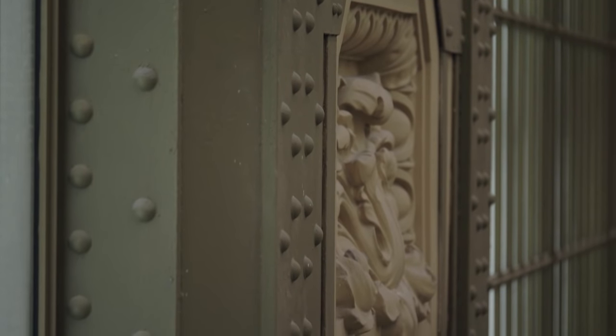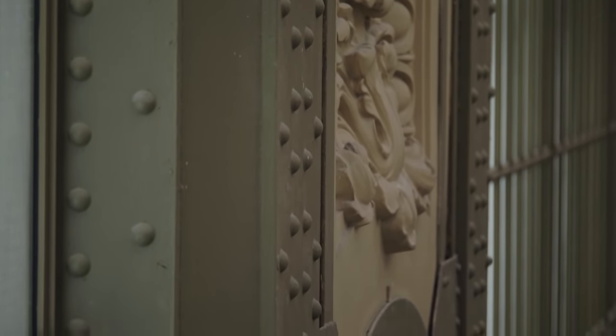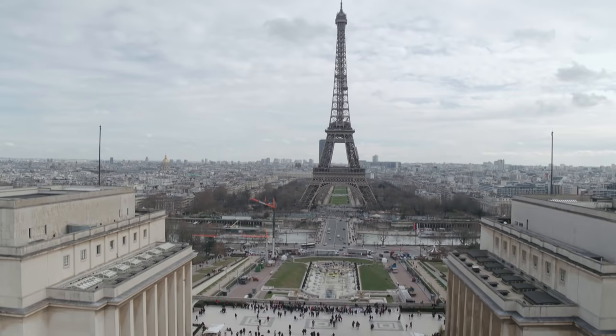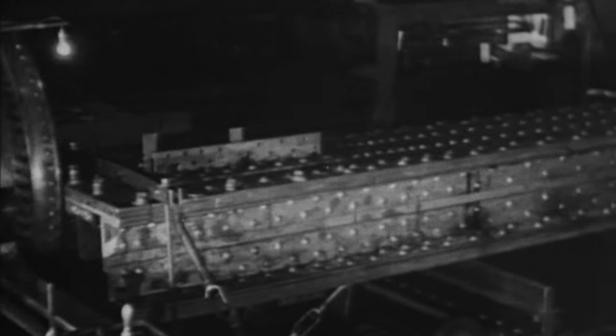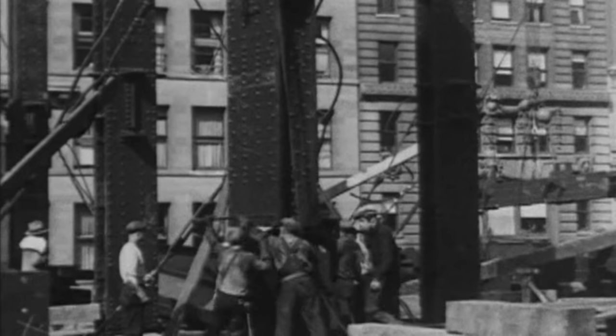For this precision work, Victor Leloup used the same metal as the Eiffel Tower, puddled iron. Puddled iron was widely used from 1850. It's a technology that takes pig iron and creates a wrought iron that is more malleable. The construction techniques of the metal structure of Orsay were also fairly close to those of the Eiffel Tower, with parts prefabricated in the workshop. They were then assembled on site with rivets.